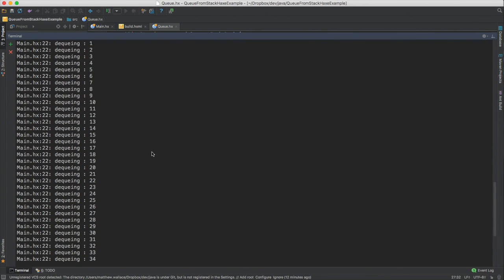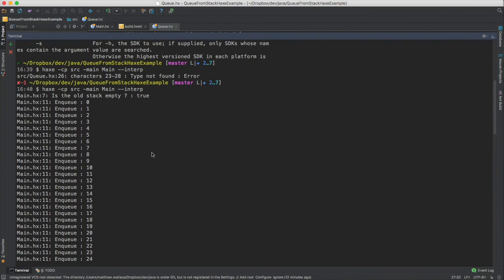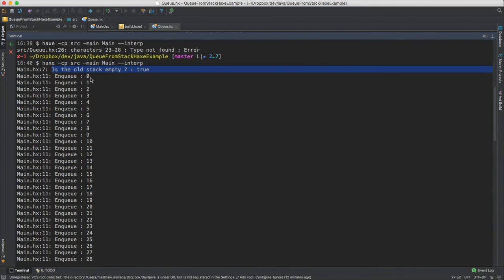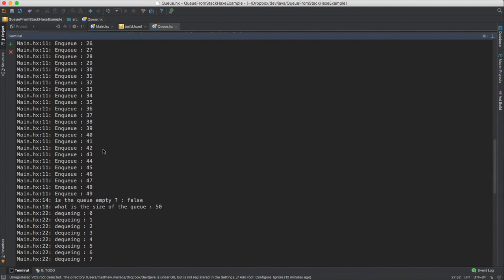So what you're going to see, let me scroll back up here and talk through what happened so that we know that this worked. So we're basically going to say, is the old stack empty? And we say true. And then you notice we are adding 0 through 49. And then we say, hey, is the queue empty? And we say false because it has a lot of stuff in it right now. So we say, what's the size of the queue?